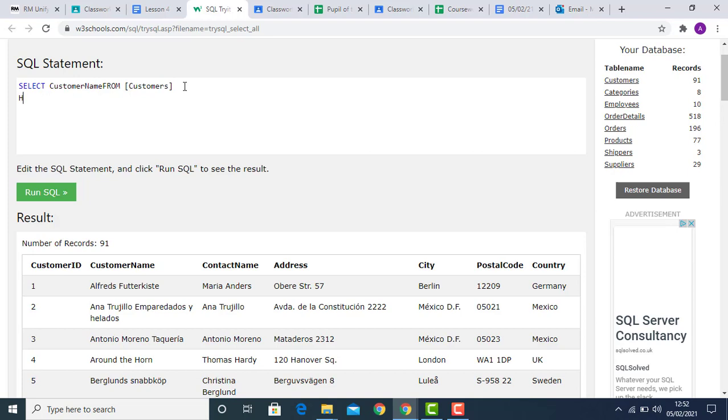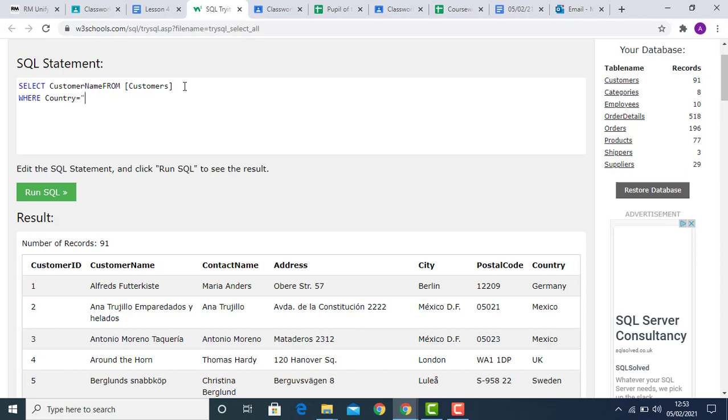I'm going to say where, so I'm going to type in the criteria. Whoops, typed that in wrong. Where country is equal to Mexico. Now I need to put this in little speech marks to make sure that it accepts it.